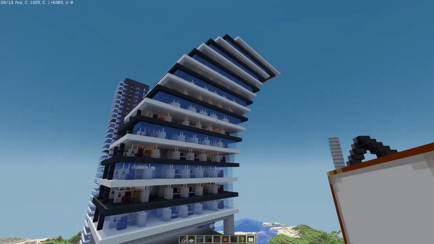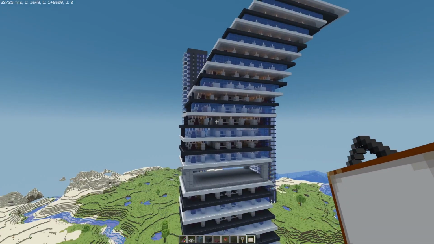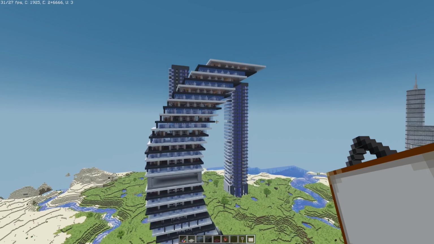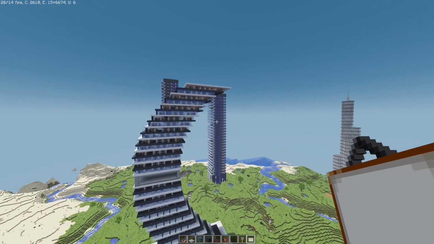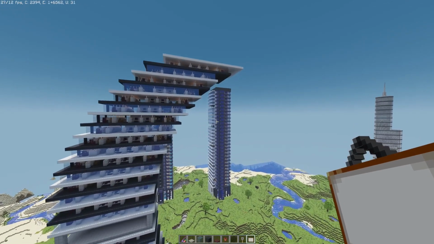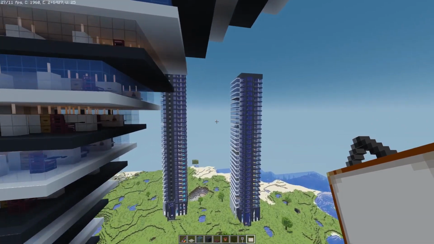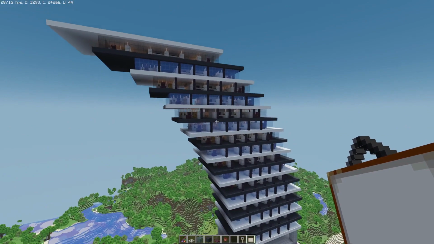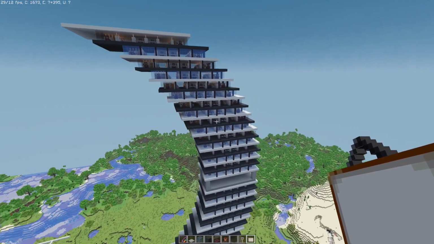I just feel like that looks so much cleaner and better. So I think I'm going to get rid of them. But if you like it, and you're building this, then by all means you should put them in. But I just think that was kind of a waste of time.